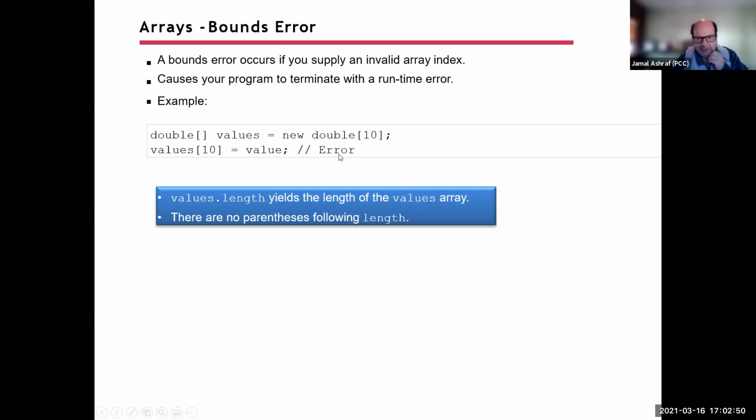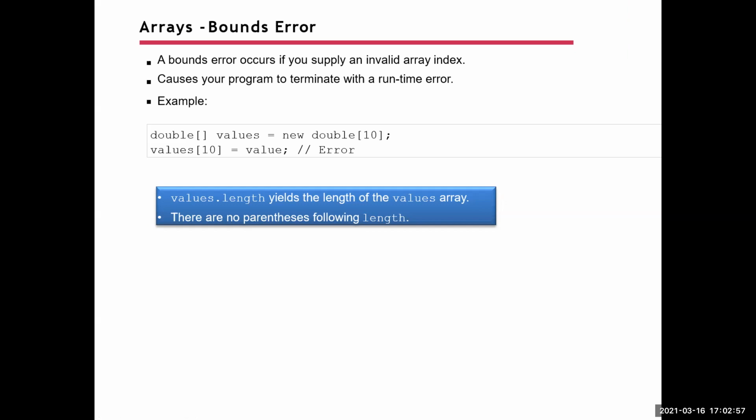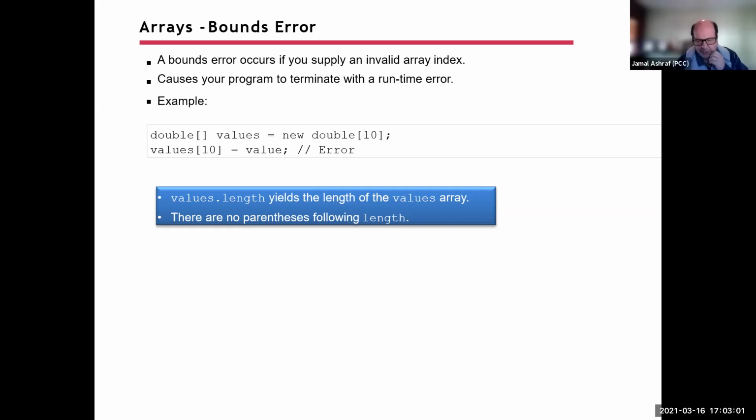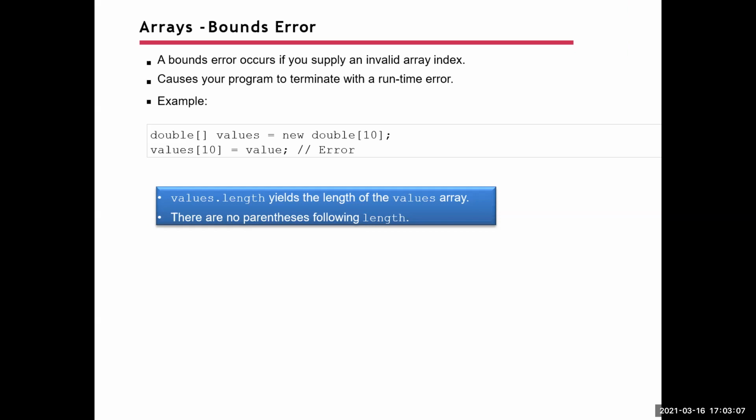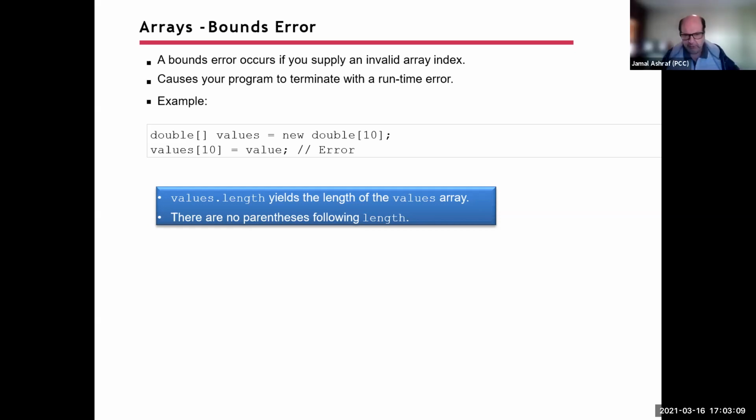So what's the length of this array? It'd be 9? No, the length of the array is 10. The last index is 9, but the size of your array, the length of your array, is 10.